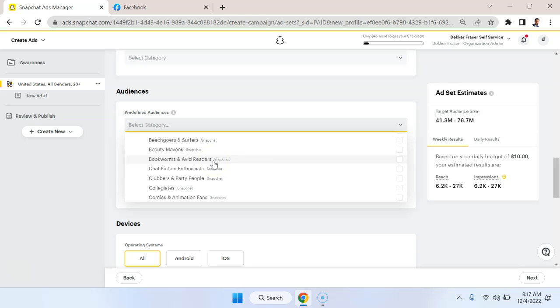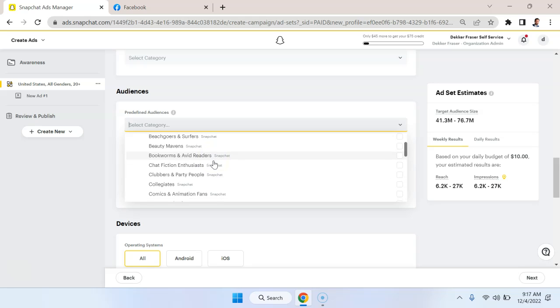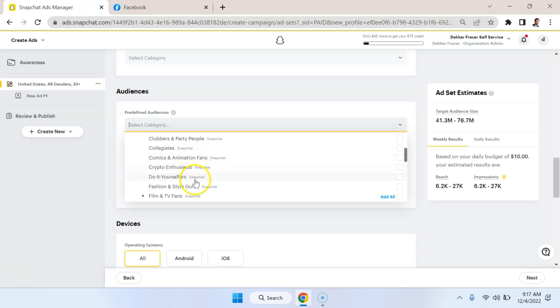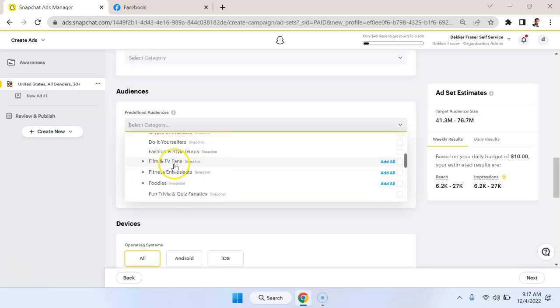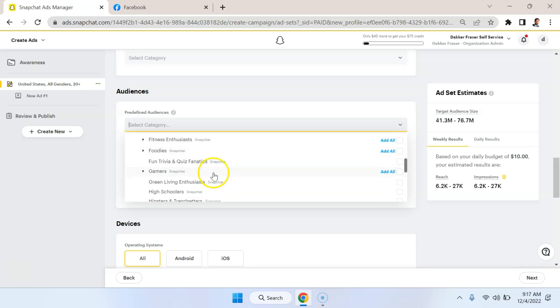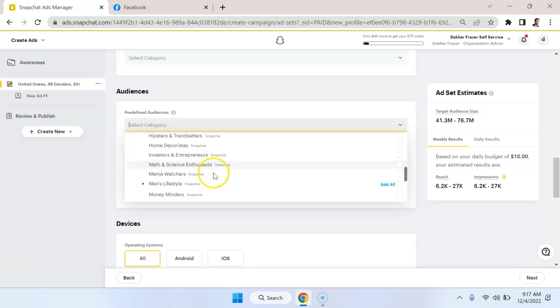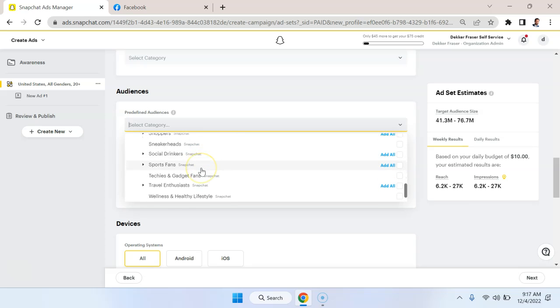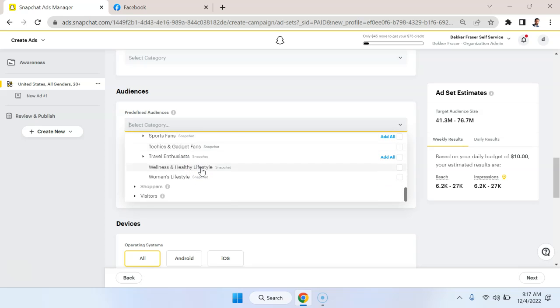Very good if you're marketing something like a Kindle product, an audiobook, chat fiction enthusiasts, do-it-yourselfers, crypto enthusiasts. So you can see a lot of these are going to be relevant in some cases, perhaps not in others. Film and TV fans, gamers, going to be great if you're marketing a video game, which I've done in the past. Men's lifestyle, music fans, news watchers, etc. Social drinkers, sports fans, wellness and lifestyle.